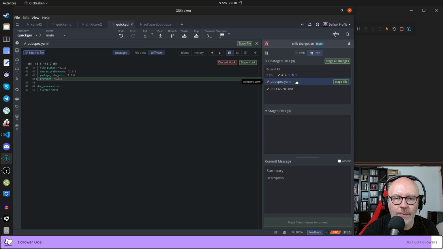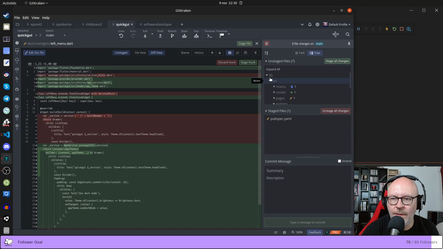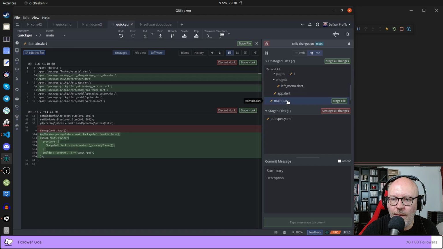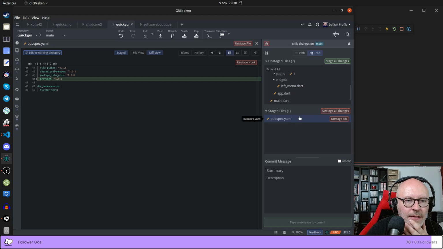Releasing no. Pubspec has provider. Yes, I want pubspec. I probably want that, which adds the packaging info and provider and the mixing and all that stuff. Ah, yes, there are two things. So let's remove this.